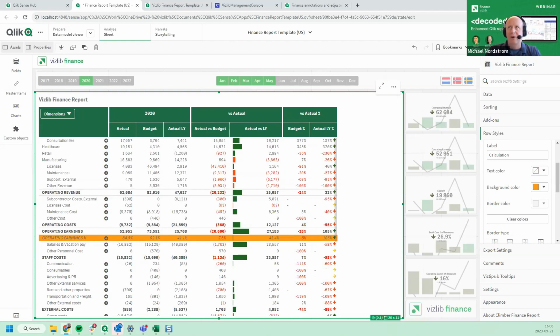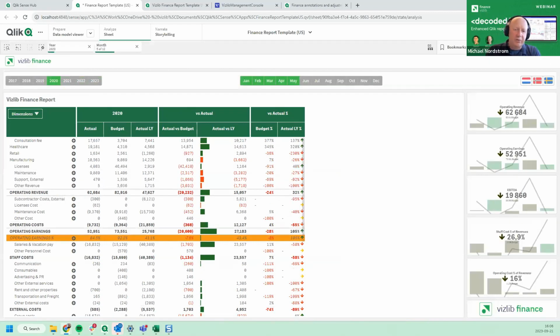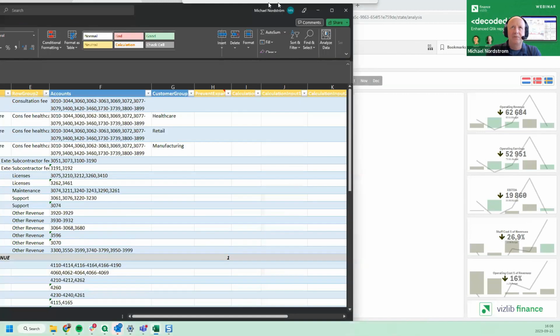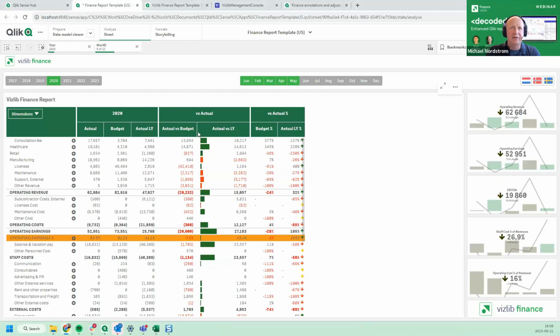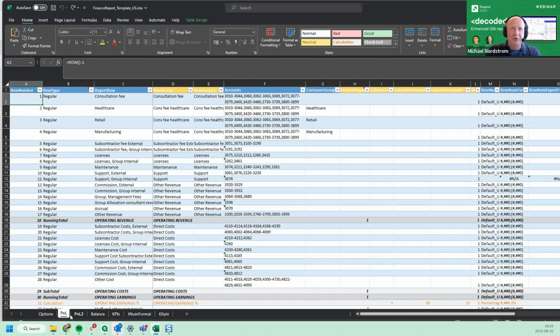Also, going a bit further into the details of how this works and going over more to how you can actually implement it, what we wanted to do was to make it really simple to implement. So regardless of where your data is coming from, you can use our template and very quickly get started. And there's two parts to that template. One part of the template is this Excel file, and the other part is in the Qlik Sense app. There is a script that follows the logic of the Excel file. You don't have to use an Excel file. You can use something different.